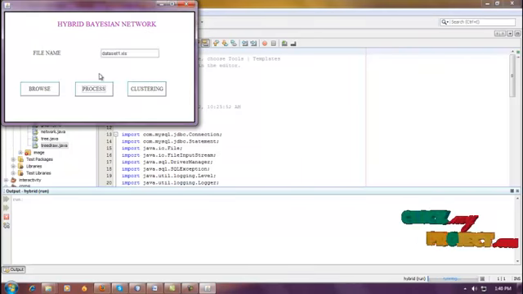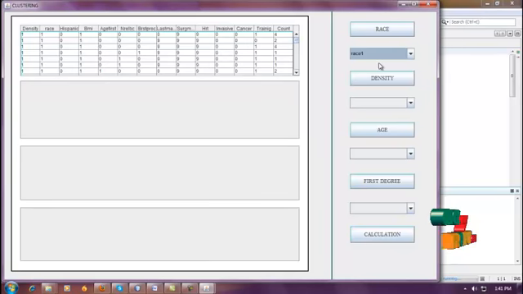After inserting into the database, we need to do clustering. We can do our clustering on 4 bases: race, density, age and first degree. First we need to click race. Now the database is classified based on race. In race there are 6 distinct fields. First I am clicking race 1. It will show the race 1 clustering result.